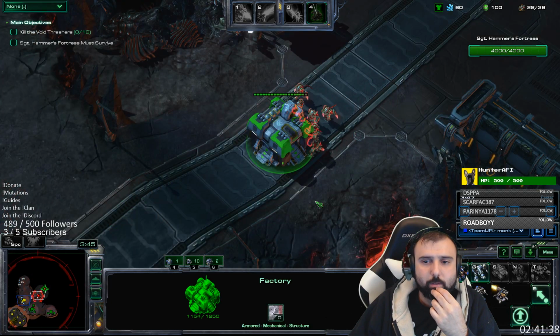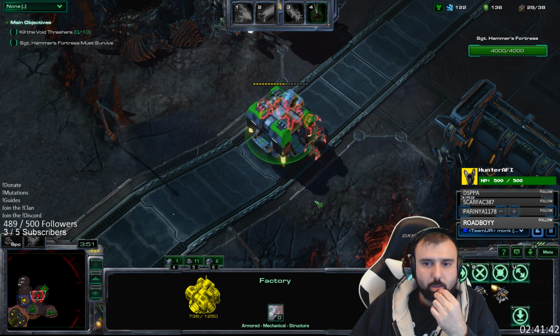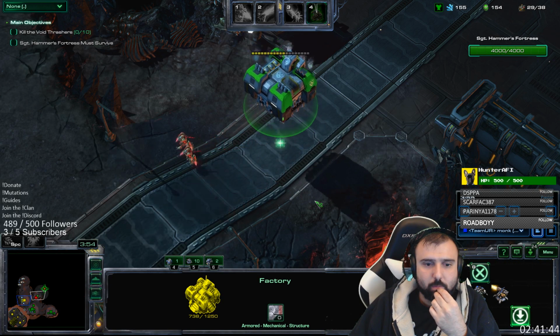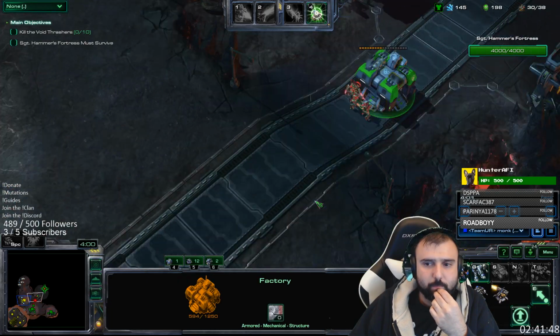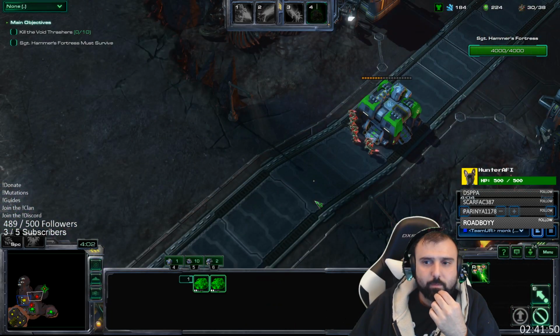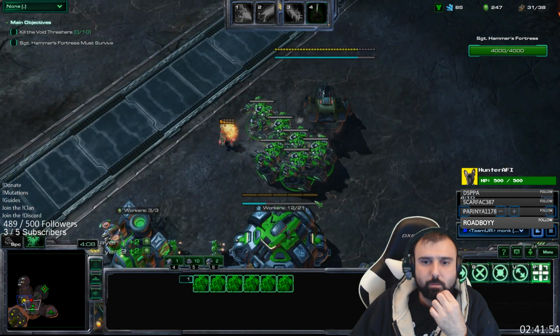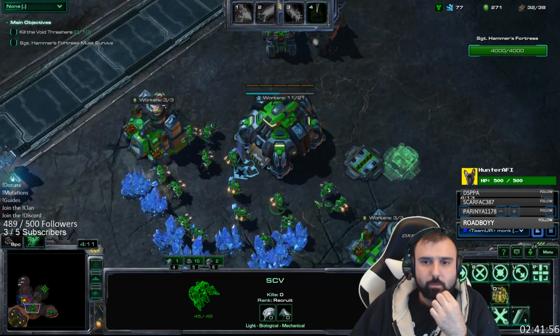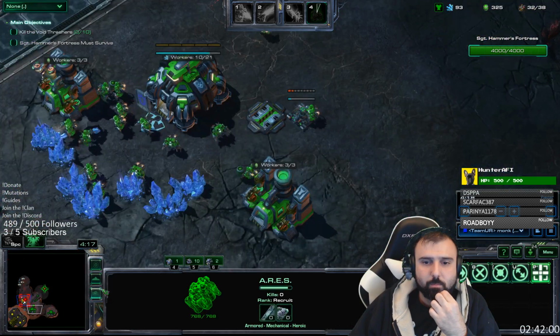Base is under attack. SCV ready. Combat drop ready. Calling down a special delivery now. SCV ready. Our allies' base is under attack.